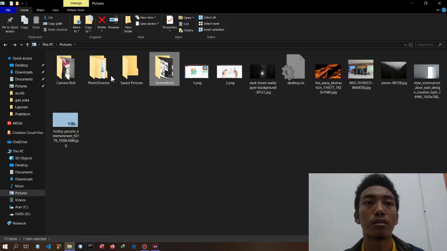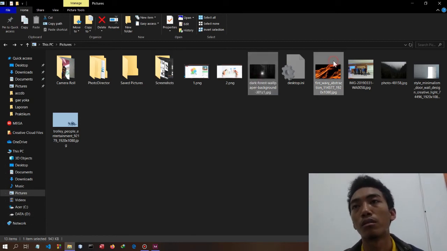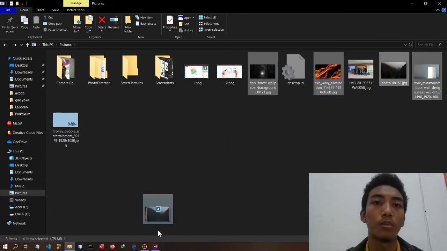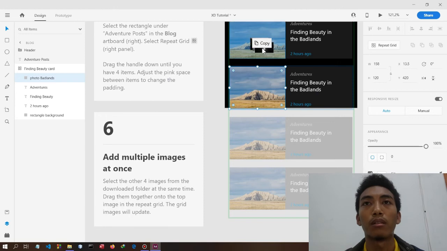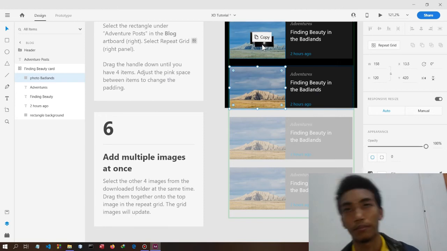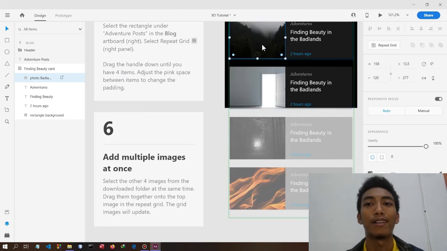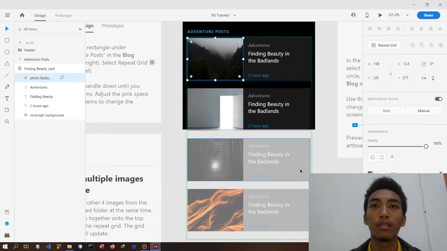Where's my image? Oh, this image: forest, fire, mountain too. Okay, we drag the 4 images onto this top element, and abracadabra, the 4 images are automatically arranged into this list.